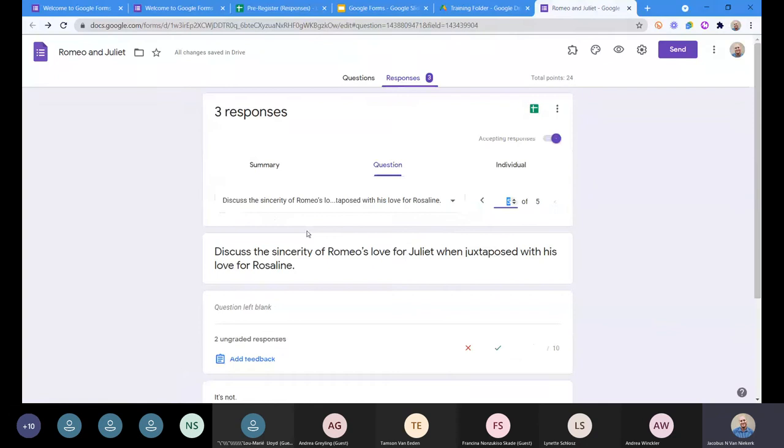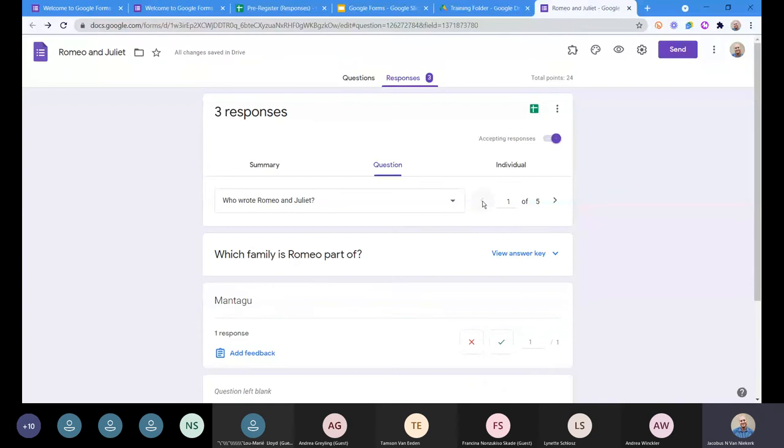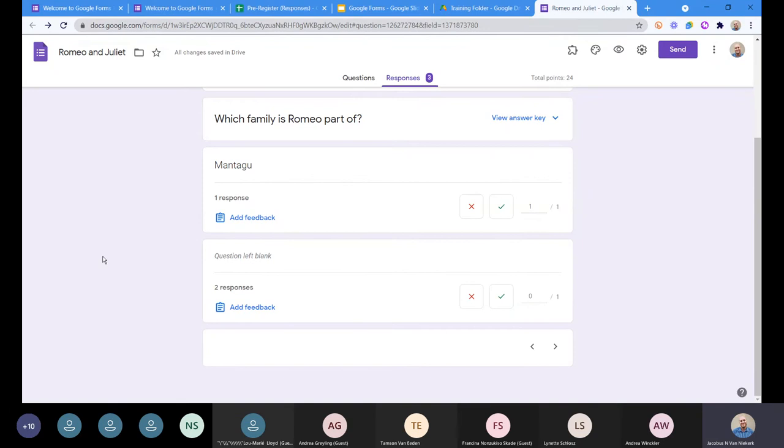So we can do it like that, where we cycle through the individual questions, which is actually quite a nice way to go to market. Remember, we only see 1 or 2 responses, but if we had 10 responses, all 10 of them would be listed underneath each other. And very importantly, you won't know who said it.